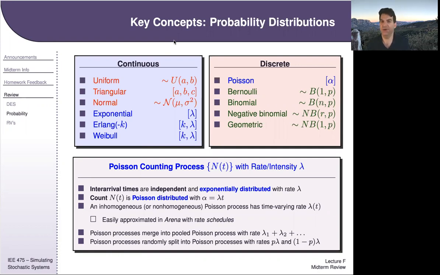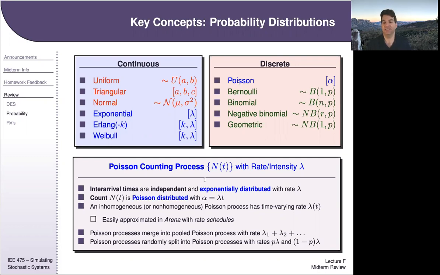And know the basic parameters here. So, an Erlang K is the sum of exponentials. How many exponentials? K exponentials. And this lambda is inherited from the exponential. Again, the Weibull, if K is equal to 1, it is an exponential, but changing the shape variable makes it like an exponential that tends to also fail very early or fail very late. Poisson, number of exponentially distributed events that occur in an interval. Binomial, negative binomial, and geometric. These are all related to the coin flip, which is the Bernoulli.